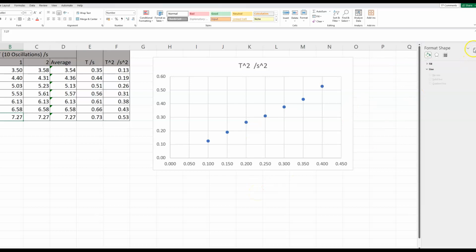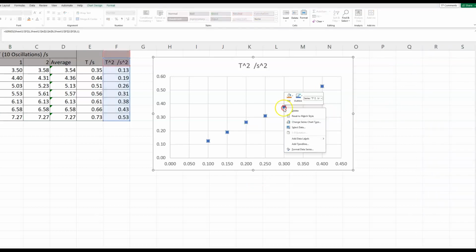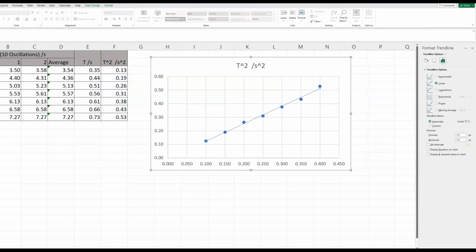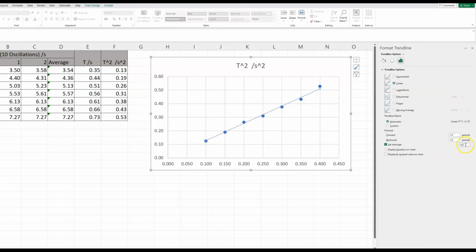Now what we want to do is we want to get an equation of a line on here. So you right click on the data points and you choose add data. Sorry, that's wrong. You add trend line. It will come up on the right hand side with the menu. We want linear. We would like it to go through the 0, 0 intercept. So click intercept 0, 0. I'm just going to move this over so I can see it a bit more. There we go. So our y-intercept is now 0, 0. And we want to display the equation on the chart, which is here.